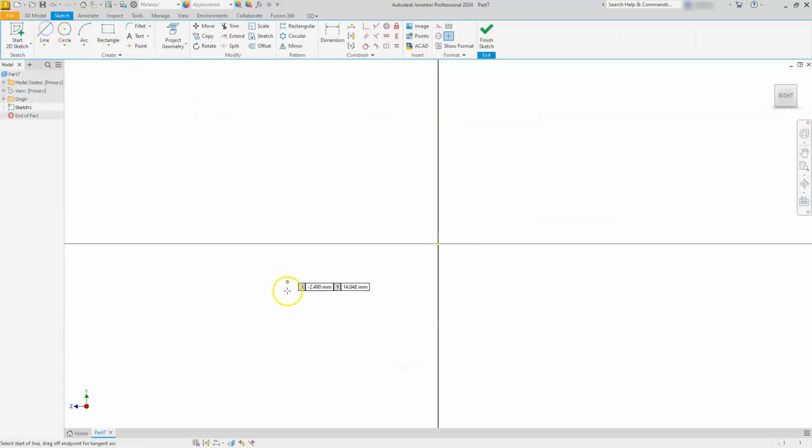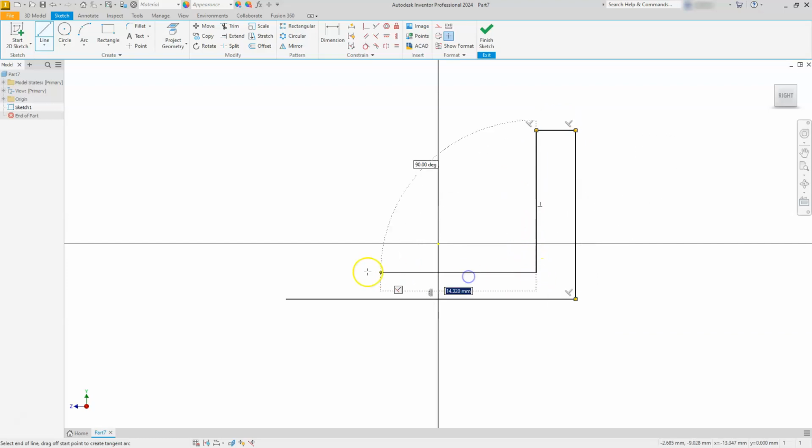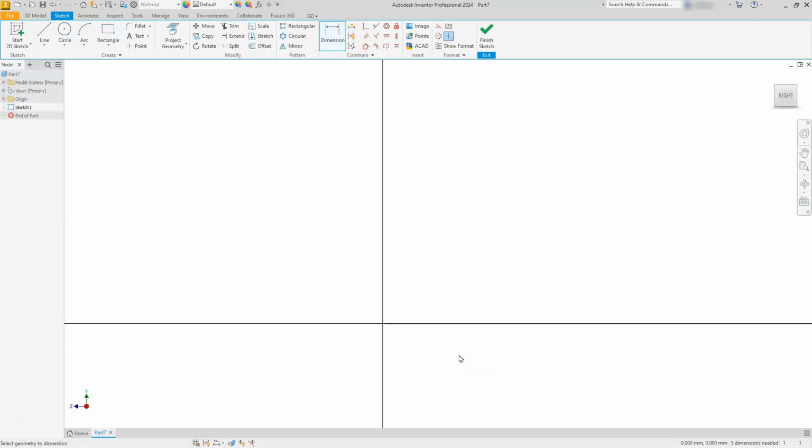Next, I'll build my L shape, and I'll just draw an L going this direction, straight up this direction, and I'm just trying to make sure that I keep my horizontal, vertical, and perpendicular constraints actually applying for me now. Alright, let's go ahead and put some dimensions on this. So remember, the first dimension that you create is going to be your scale dimension. So once I put the 96 on here, I'm expecting my part to scale.